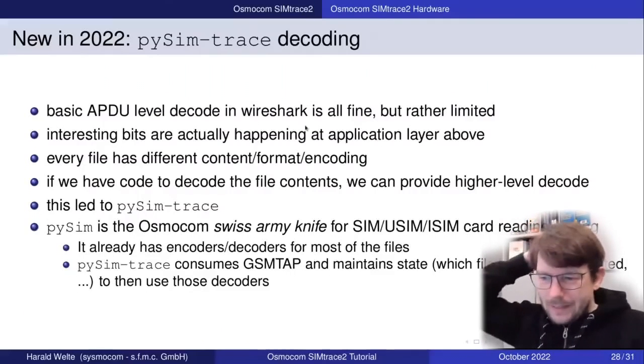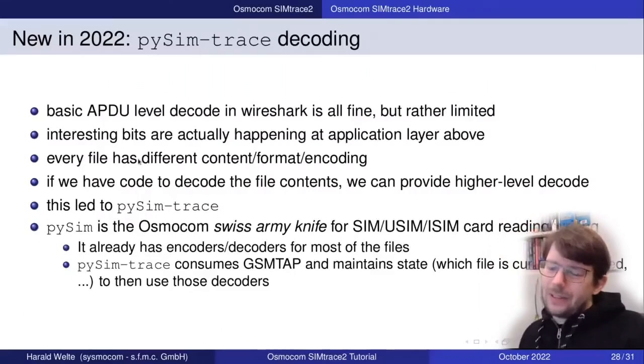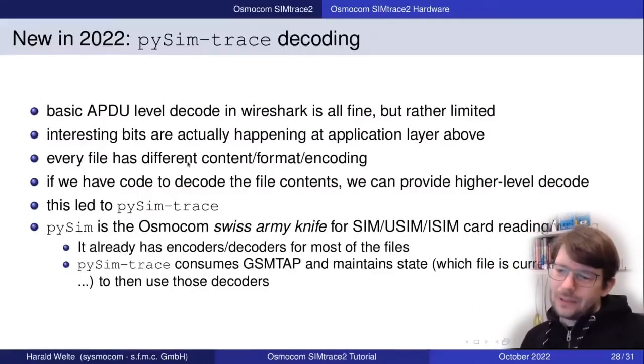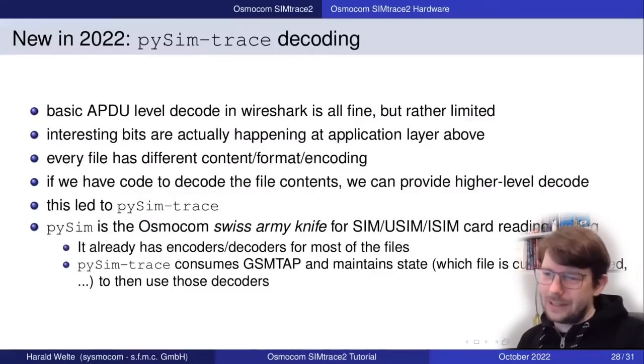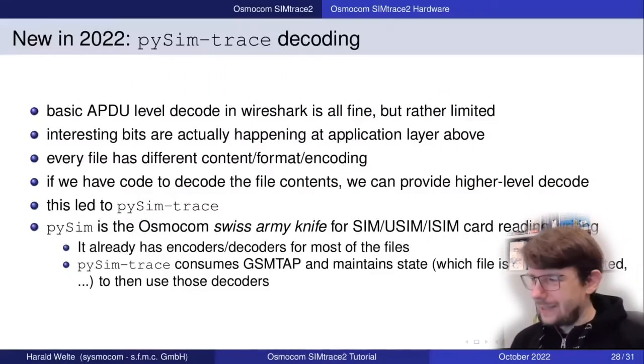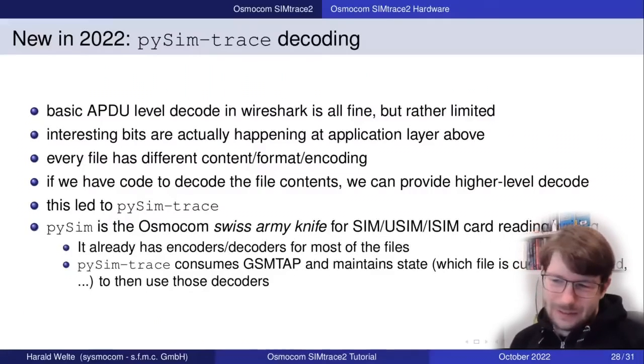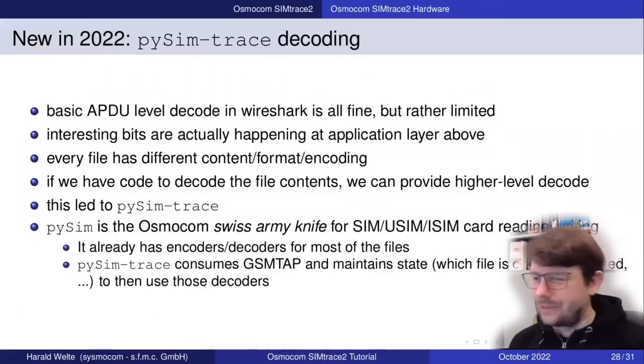So the problem is that, of course, each of the hundreds of files has different content with different encoding and a different format. And putting all of this in Wireshark is not really a good fit from the architecture, because Wireshark is for decoding the protocol, and the protocol itself, it is decoding. But now we have an application that uses this protocol to read and write files, and we want to decode the structure of those files.